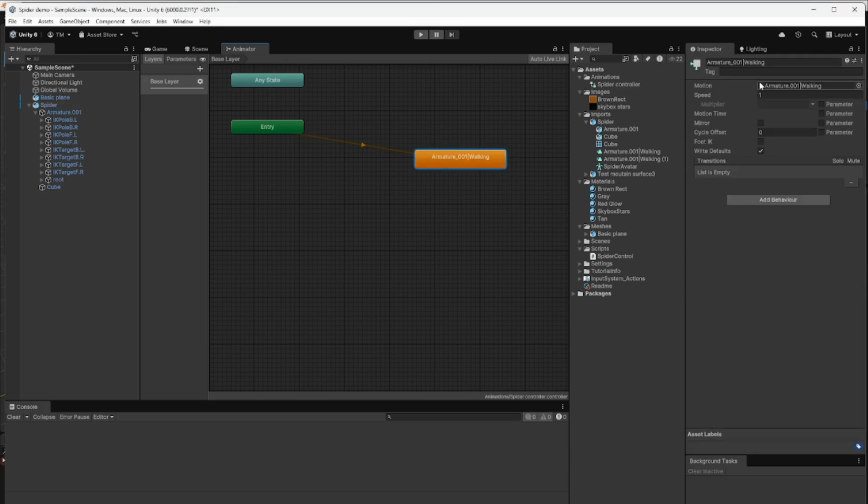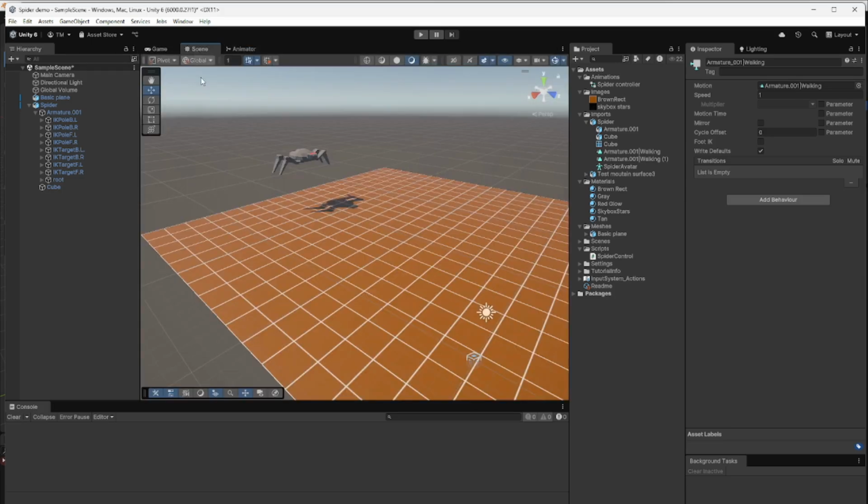And you can see the motion is going to be my walking animation. I have videos on how to hook all this up and make armatures in Blender and bring it in, so you can take a look at that. I'll put the link in the description if you want more details on exactly how to make this all work.